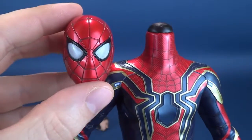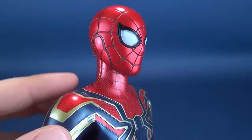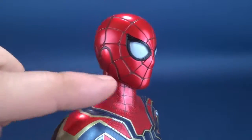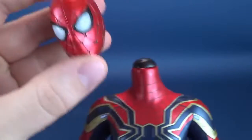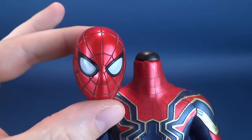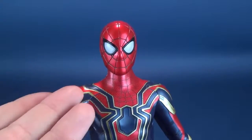It's unfortunate. The reasoning why is because, well, if you put the head on top, you clearly can tell where the fabric stops, and now a new plastic head starts. I mean, it almost looks like I took a head from a Marvel Legends quarter scale figure and I put it over top of a Hot Toys. I mean, it's very jarring.